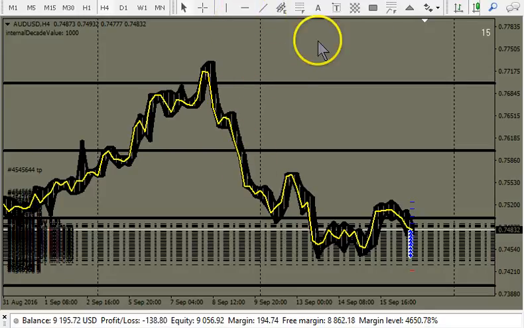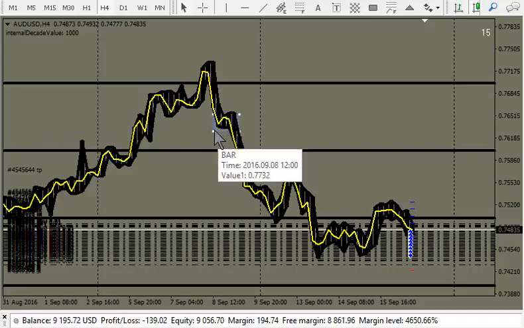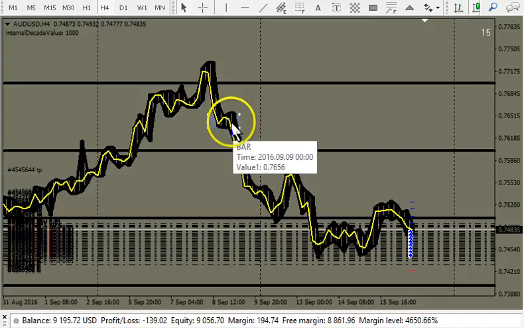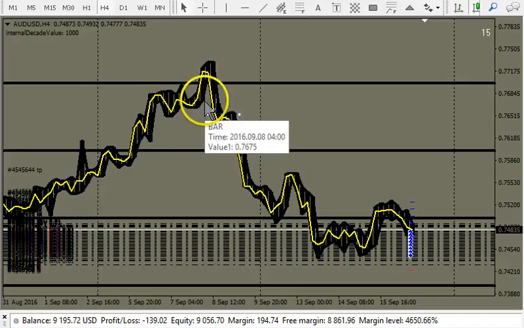That's why if you trade this, and the market goes sideways, you've got to trade both strategies. So here was your chance to get short. Here was your chance to get short or long. It didn't matter.